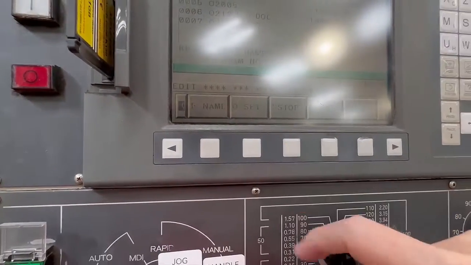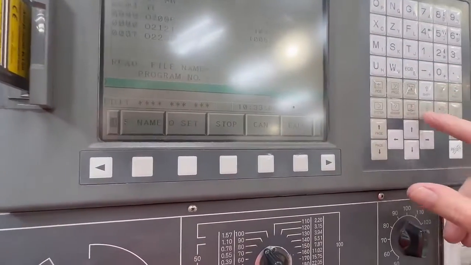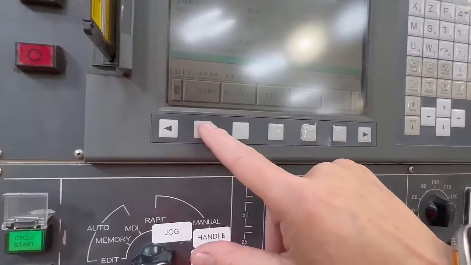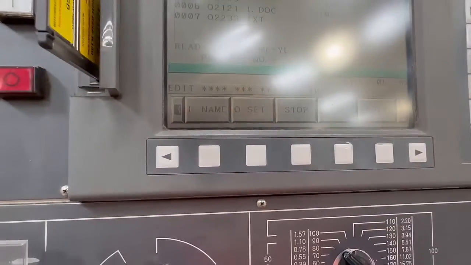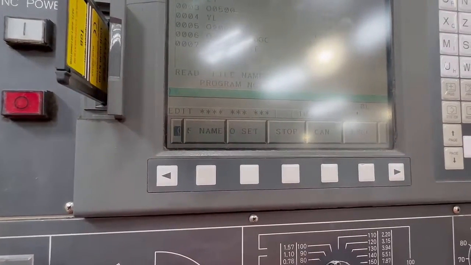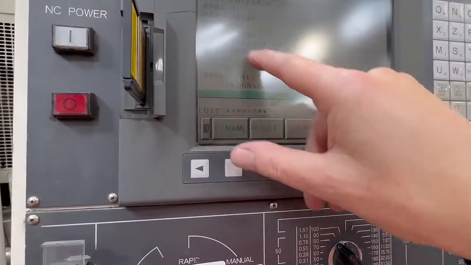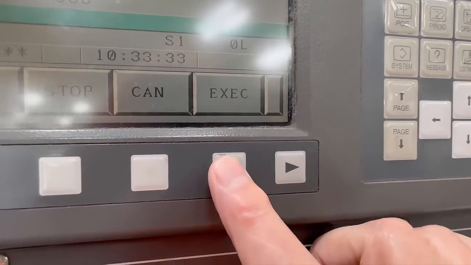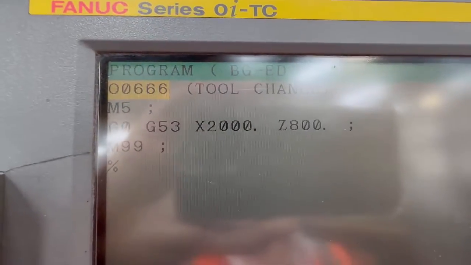So if we go N read, what you can do then is you can say, for example, put that Y out, shift Y, shift L. So name set, that's the name. And what am I going to read it in as? So I can rather read it in as its existing number, or I can give it a new one. I'm going to go 666, and I'm going to say OSET. So that's reading that in and putting it as program 666. And then I'm going to press execute. And if you switch over here, you see it's read that in as 666.